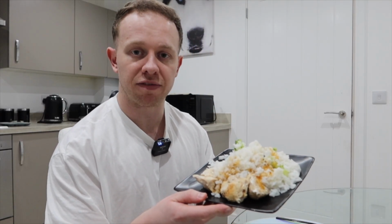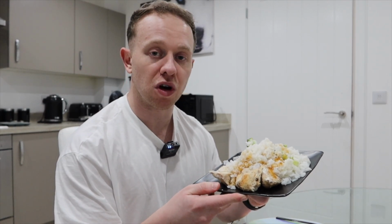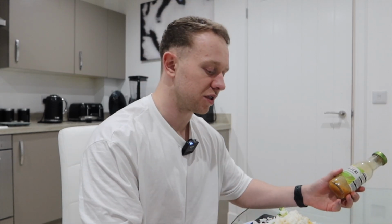So for this next meal, what we've got is a small plate. Definitely should have got a bigger plate. But we've got 200 grams of chicken breast with Cajun seasoning, 120 grams of white rice, and we've also got some broccoli. I don't weigh my broccoli just because I don't feel it's necessary because of how few calories are in there. Before I speak about the sauce, this might look like a very boring meal, but when your food is really high, I don't really have an urge to have sweet foods and stuff like that. Sometimes plain food is what I actually enjoy when my food's really high, which I know might sound a bit mad, but that's what it is.